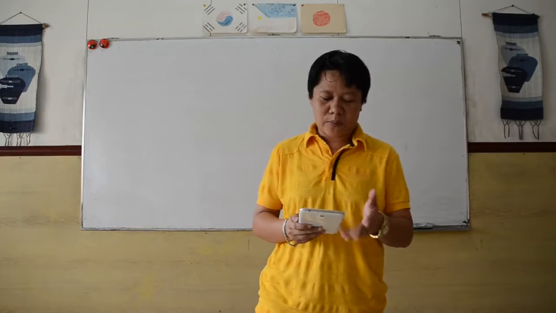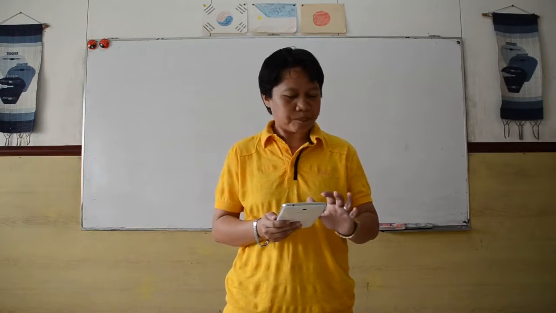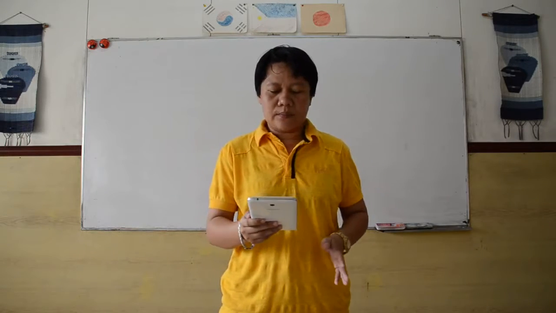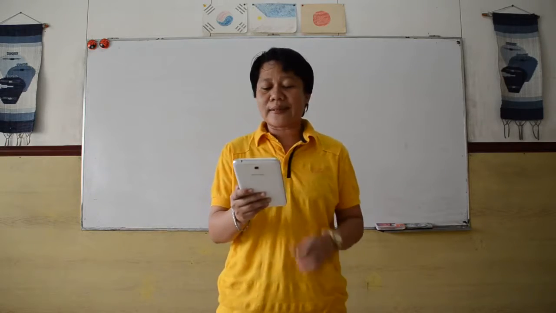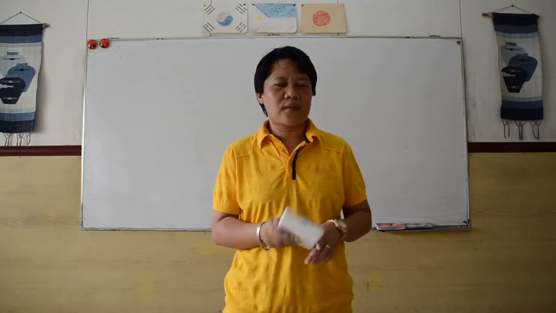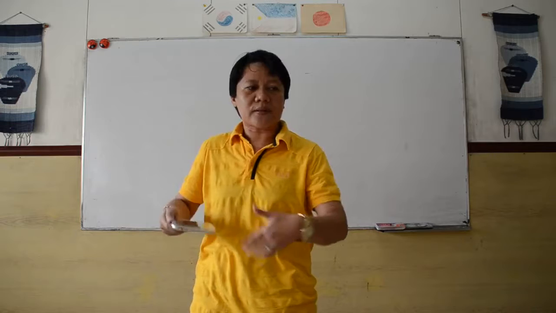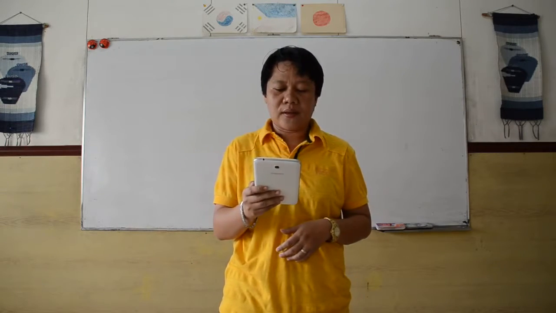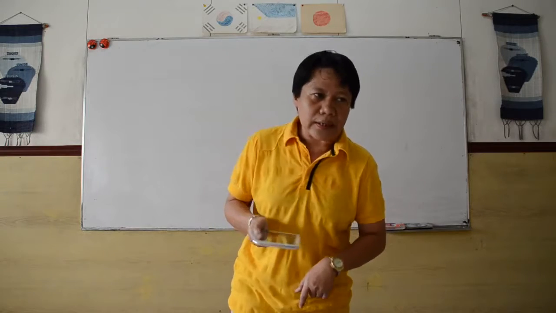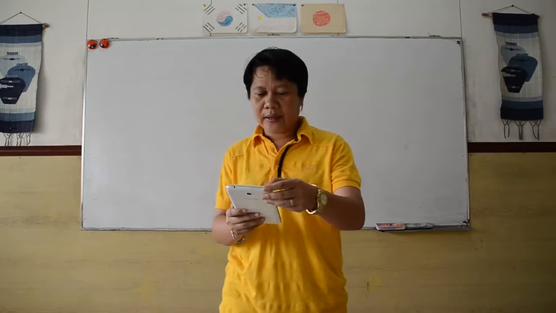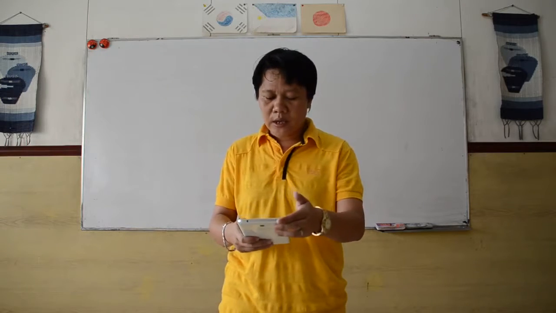For example, I have been sitting in class for 30 minutes. Am I sitting in class? Yes. It started 30 minutes ago and now I'm still sitting in class. So how long have I been sitting in class? For 30 minutes. And the last but not the least, we have the future perfect progressive.